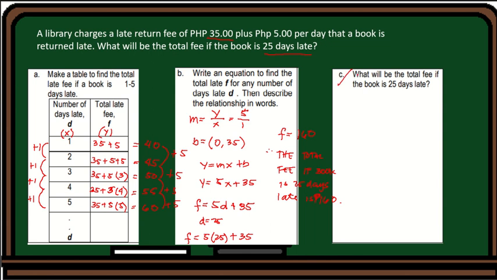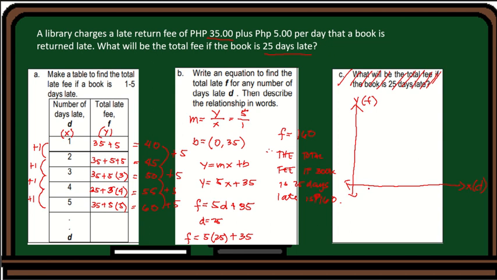So, disregard this one, because we already answered this in our analytic model. Now, to create the graph, since we are involving real-world problems, you don't need to make negative numbers. So, we only use positive numbers for both x and y. This will be x, the number of days, and y, the total fee. For x, you will use the number of days. You can use the ones in the table.